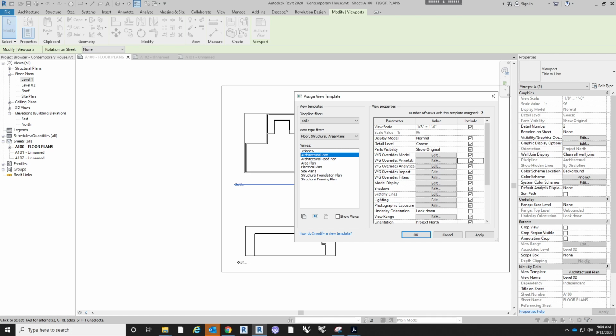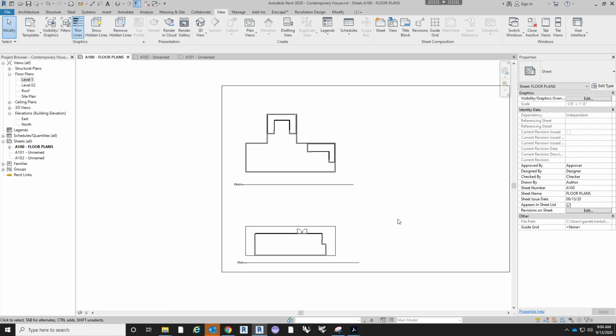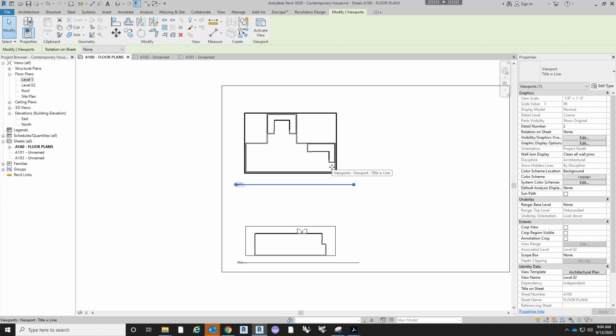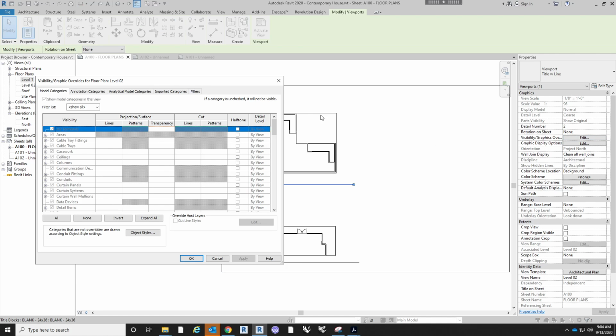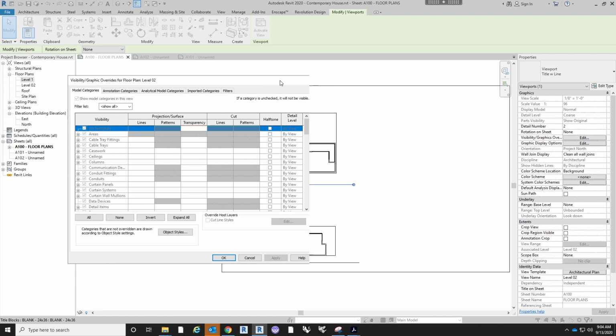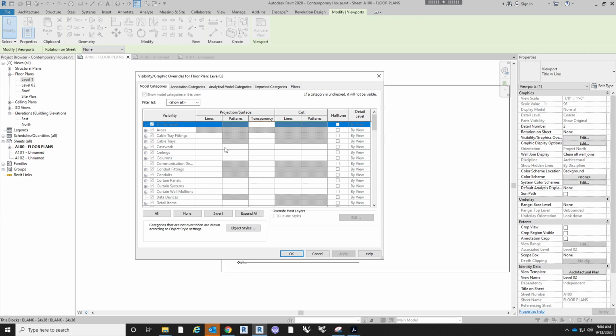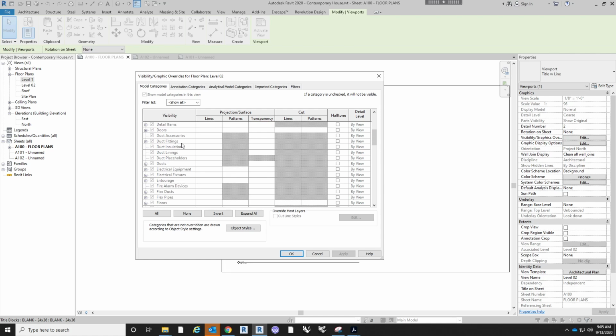So if I uncheck include and hit OK, what I can then do is click on the drawing, go over to the visibility graphics, hit edit, and everything that is controlled by the view template is now grayed out, meaning that you have to go into the view template to manipulate those.